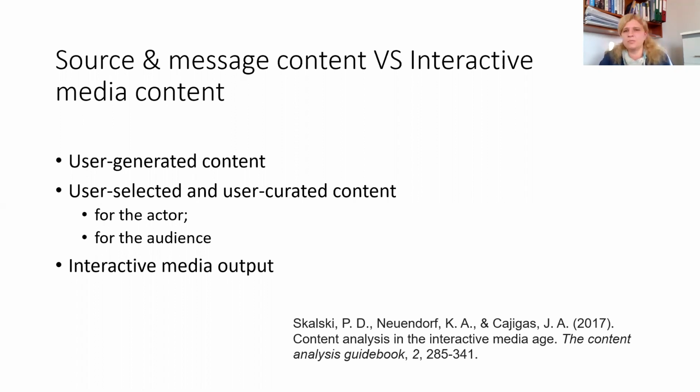And the third type of content, interactive media output, refers to content created as media consumers navigate or use interactive media. An example could be how a player interacts with a video game. So this is content that appears in a video game. But we will not talk more about that type of content, because to extract such content we require more advanced or active capturing techniques using programming languages such as R or Python or similar techniques, and this is more complicated. If you don't know coding, it's easier to work in a group with programmers if you want to extract such content.